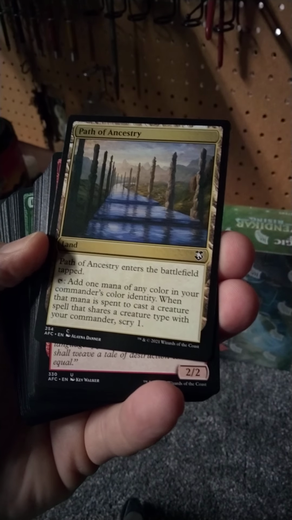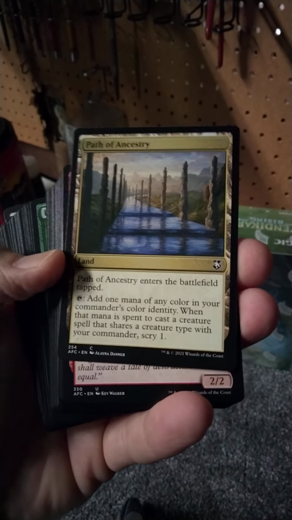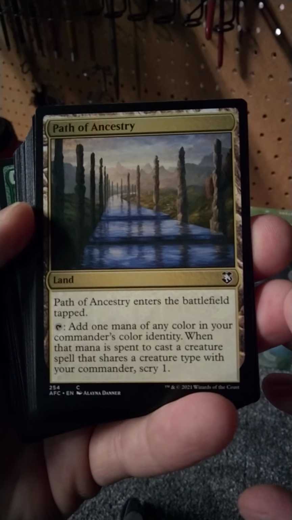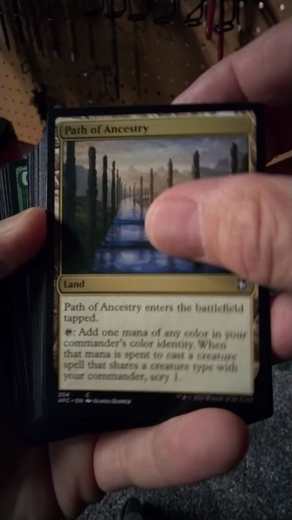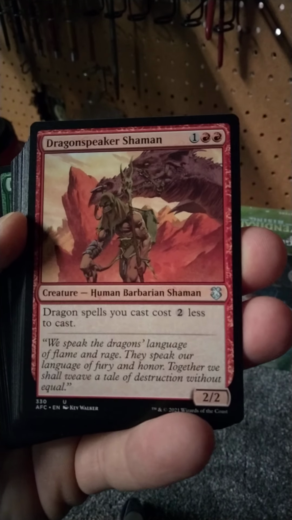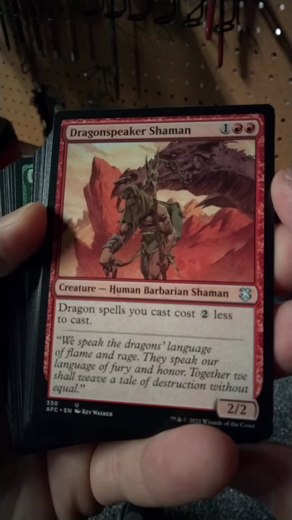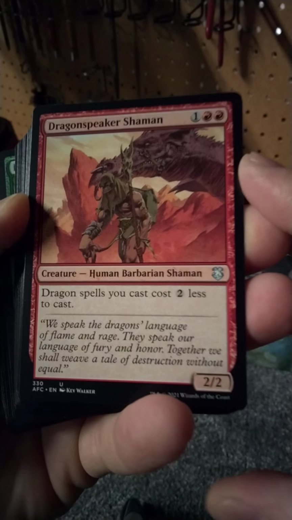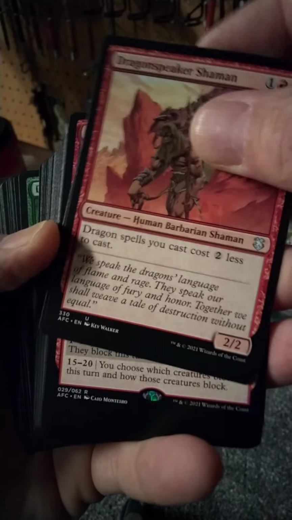Well, apparently not the God Gruul, because then it would be Gruul's Turf and not just Gruul Turf. So, wonder about that one. Path of Ancestry. The Dragon Speaker Shaman. So this one is not a Dragonborn. It's a human.